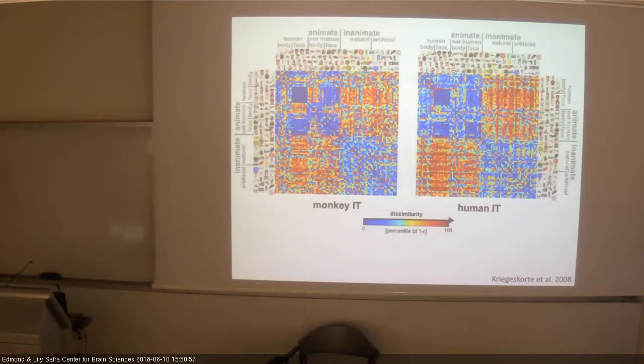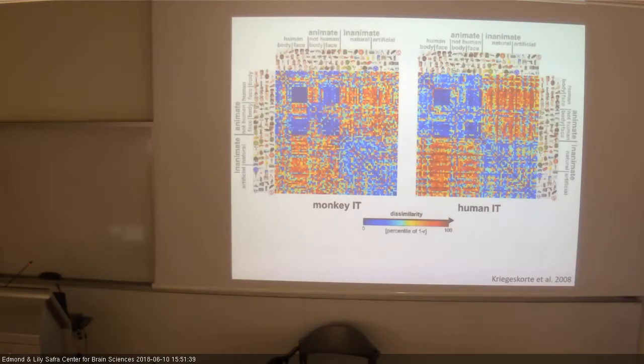Maybe you could see that in a univariate analysis. Not sure. It depends if it averages, right? If in the same voxel, half of the neurons respond to animate, half respond to inanimate, you wouldn't see anything. If there is some kind of a different distinction, you would see it. You would probably see it in a classifier. So if you give one set of animate, one set of inanimate, we would probably see a good discrimination. What you won't see is other structures that just pop out of the data, and we will see on the next slide how you visualize it better. But like you said, within the animate there's a face group and such.